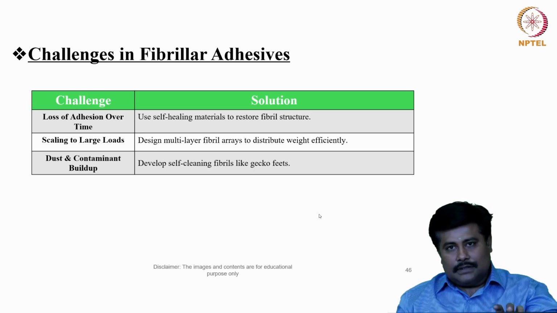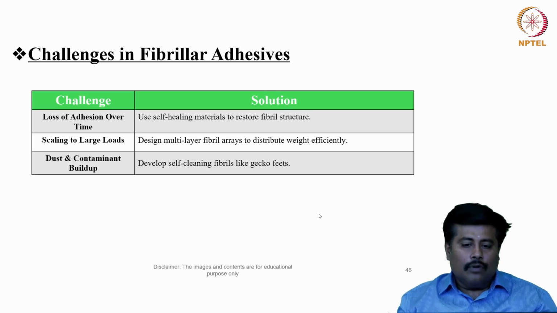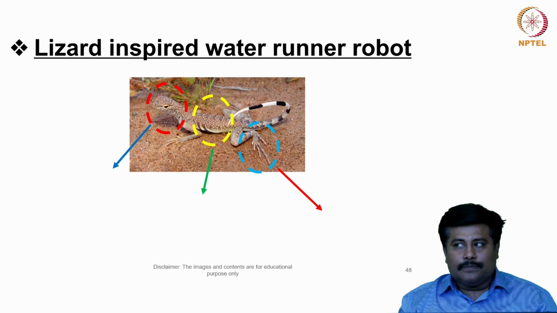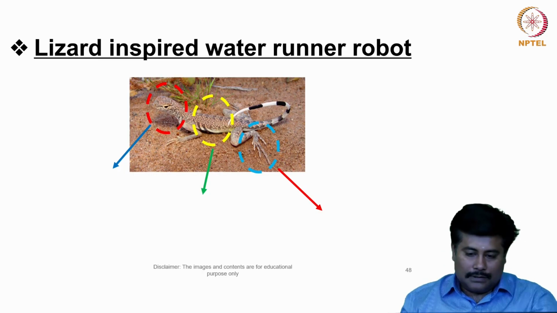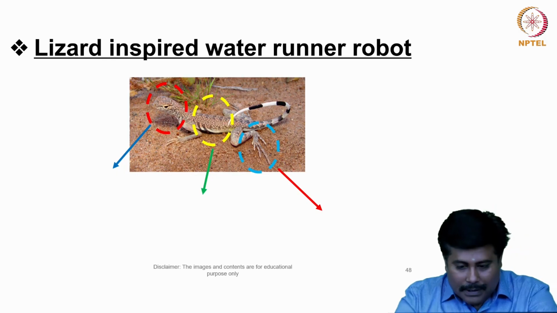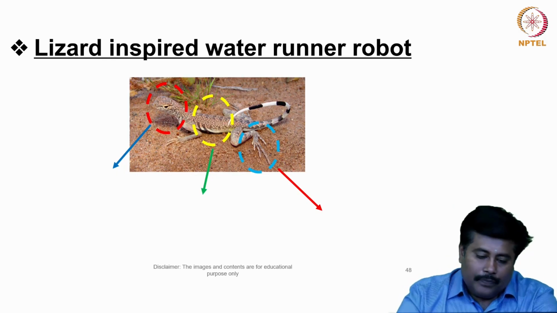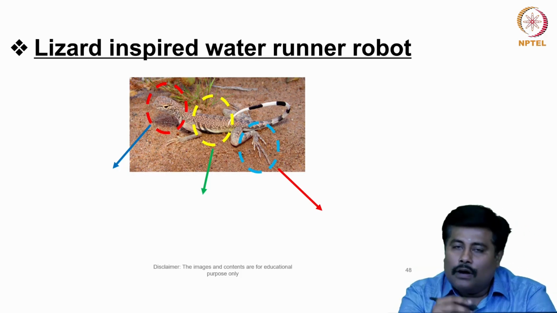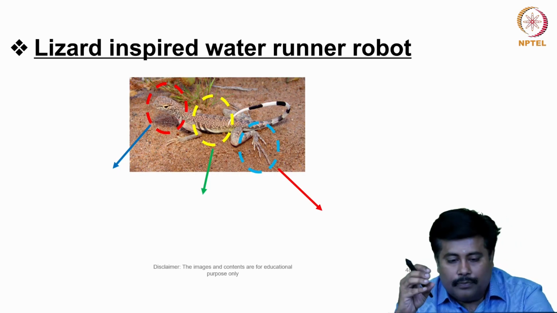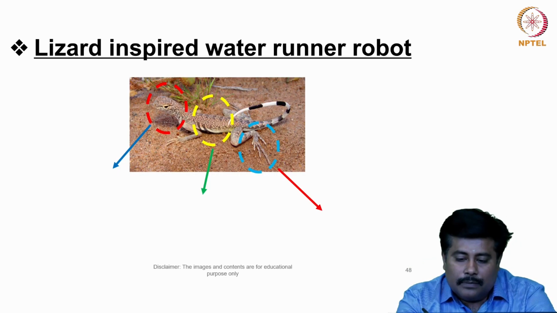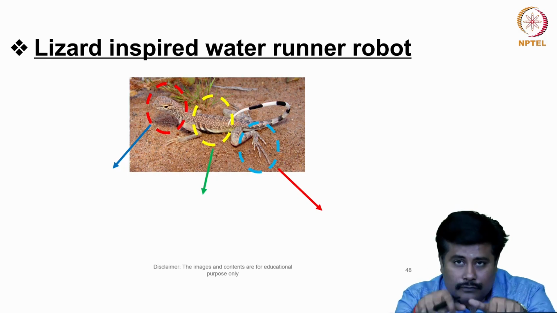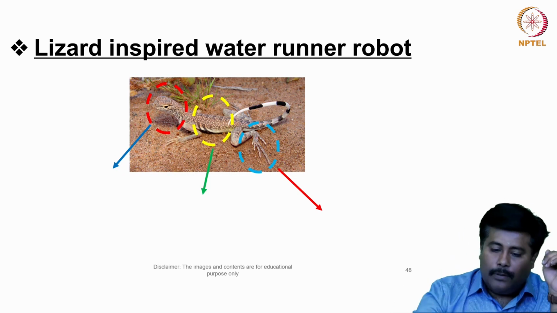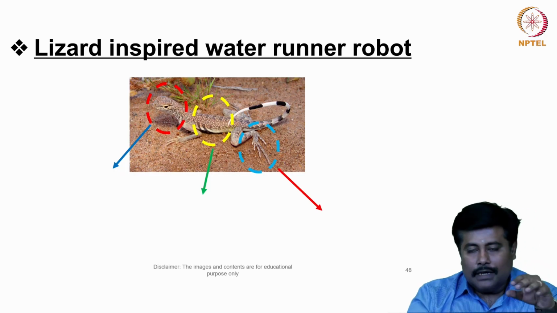Now with this as a fundamental, let us discuss a lizard-inspired water runner robot. These lizard-inspired water runner robots are one good example, like this chameleon-based lizard. If you closely observe, we may need to mimic three different portions of the water runner robot. One portion is the head portion, the other is the abdominal portion, and the third is the portion used for pushing it forward. The overall buoyancy and equilibrium are maintained by the head portion as well as the abdominal portion.